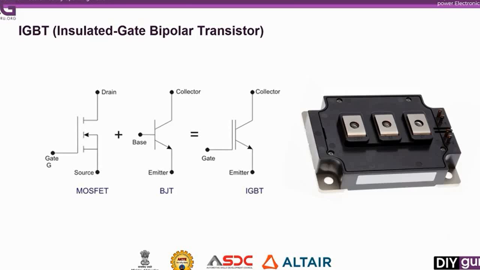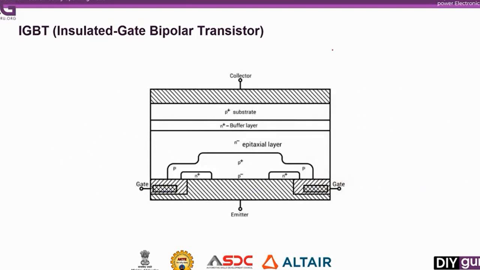Okay, so since it was basically a combination of these two devices, it has a symbol that is an amalgamation of both of the parent devices. So the symbol of the IGBT you can see here, and the three terminals of the IGBT are gate, collector, and emitter. Very basic in the transistor family of devices.